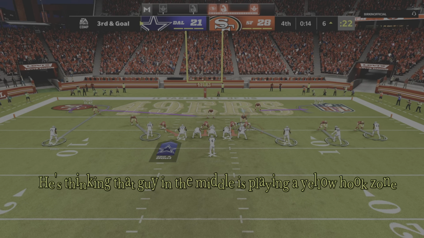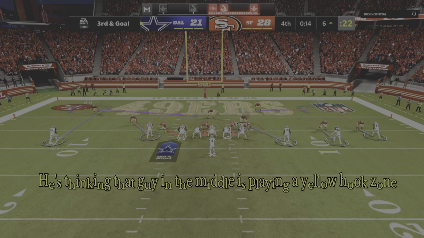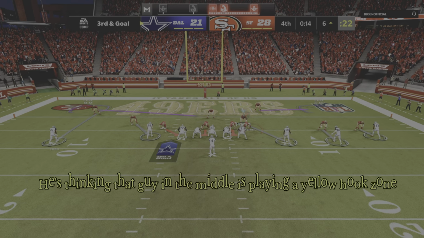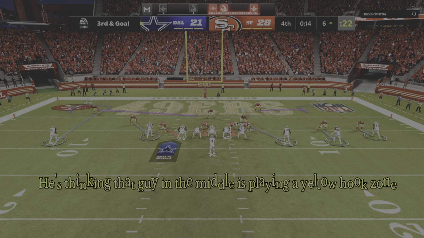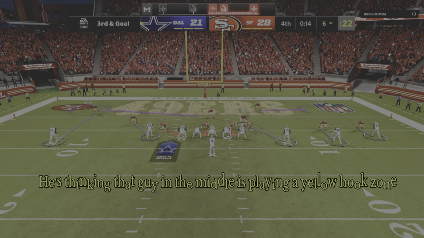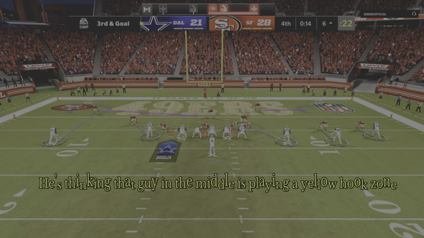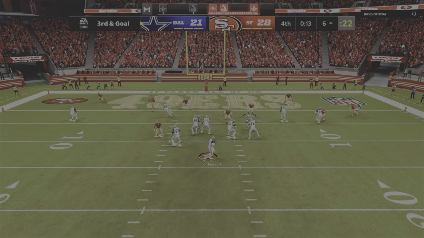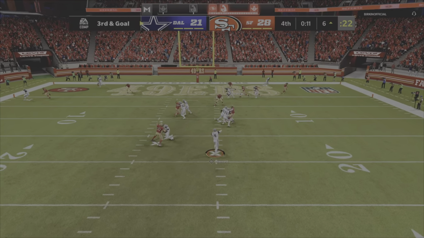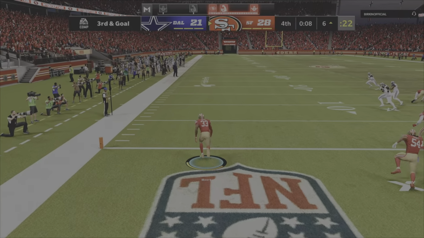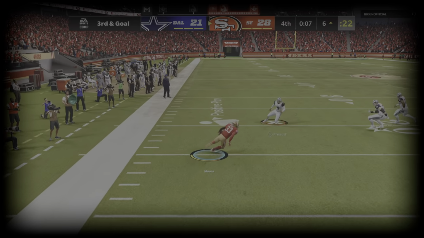What he doesn't know is I used my two safeties and turned them from deep halves to curl flats to take care of the deep corner routes out there. And I'm hovering in the middle. Now, he thinks that guy in the middle is doing like a hook zone or a buzz or a robber, but he doesn't know who's sticking 19 or 86. And his middle didn't work. As you can see, he prolonged in the middle. See what I'm saying? This is what's called off script and out of structure.